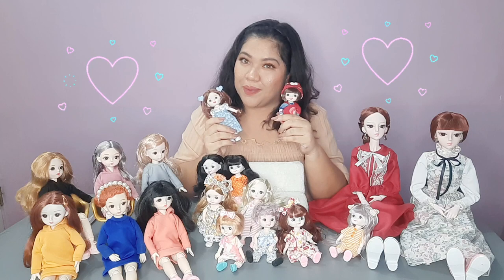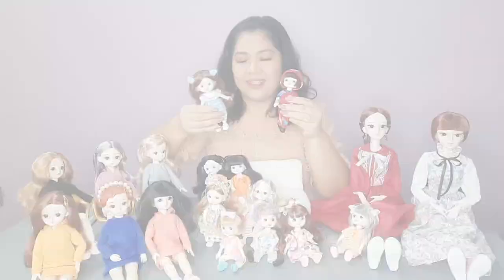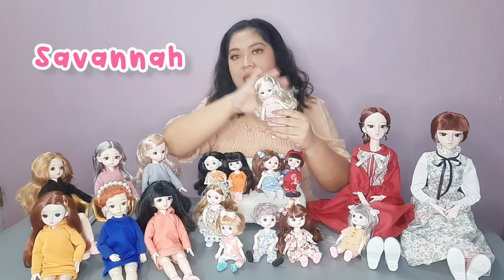This is Ellie. She has these bangs, naka-bangs. Super cute. And this is Yumi. I'm sure you're gonna love it. We're done with this one. For this one naman, I'm going to call her Savannah, the blonde girl. And this one is Solana.